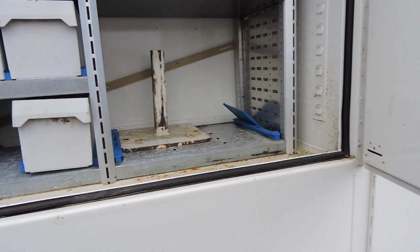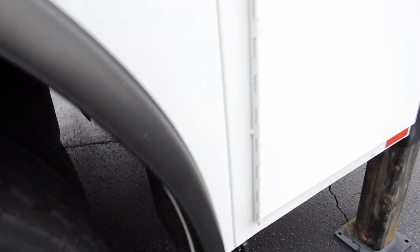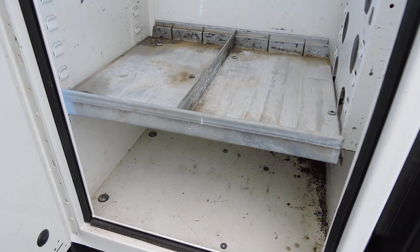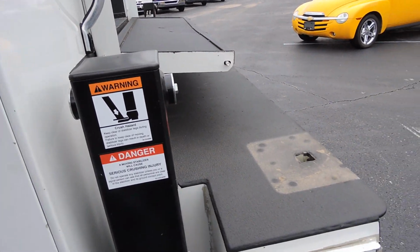This is probably one of the cleanest service trucks I think we've ever gotten. Look at there, you got your little panels right there. You put your parts in, little parts bins, all that kind of good stuff. Tires on it, knee deep in rubber. Don't know if I'll be able to show you or not, but underneath here, let's see. Yeah, there you go. We're riding on air ride suspension on the back here. That's kind of a nice little thing. I like that. Oh, by the way, I want you guys up north to take a look at these toolboxes. That is the way trucks are supposed to look, guys. They're not supposed to be all full of that rusty stuff.